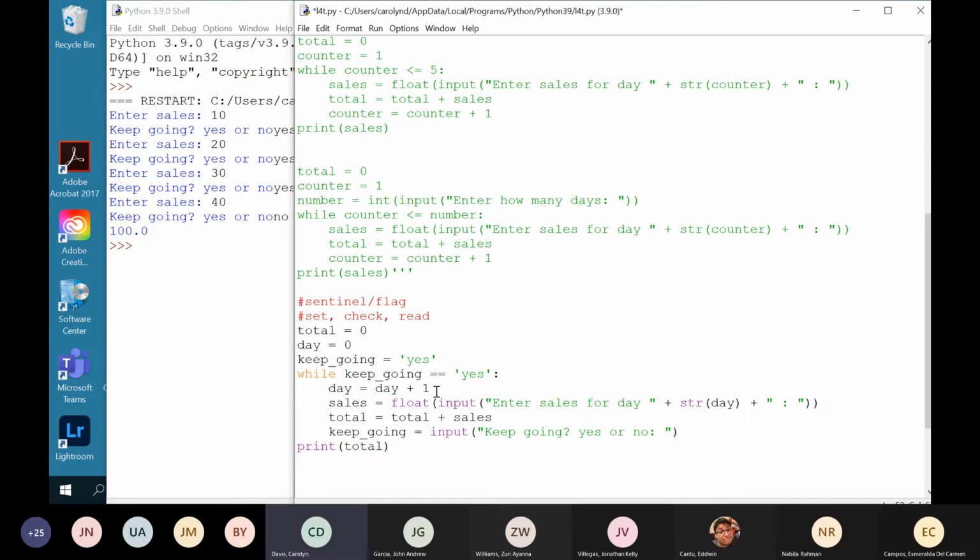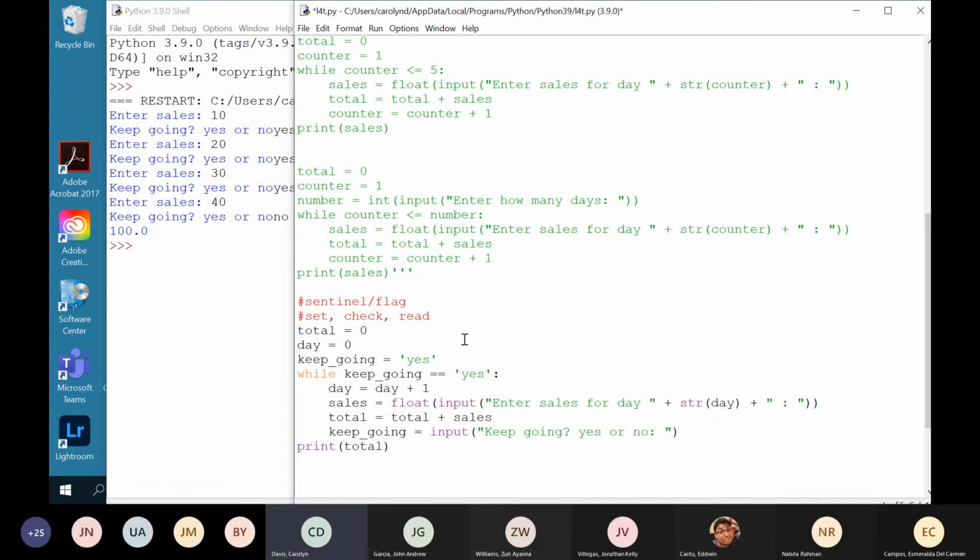I'll add 1 to the day, and I'll say enter sales for day 1. I'll total it up, and I'll say do you want to do it again. If they do, I'll add day 2 and print day 2. So there are any combinations of these counters and totals that you can run to get the exact statement that you want to get.